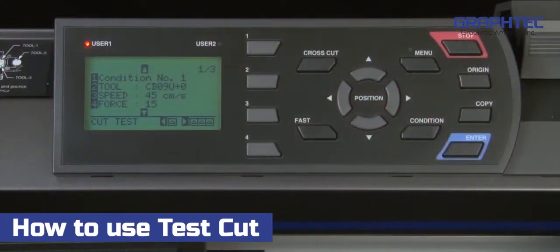If either the force or the speed needs to be adjusted, press either the 3 key for speed, or the 4 key for force, and change the setting. Try only increasing or decreasing the values by 1, and then repeat the test.